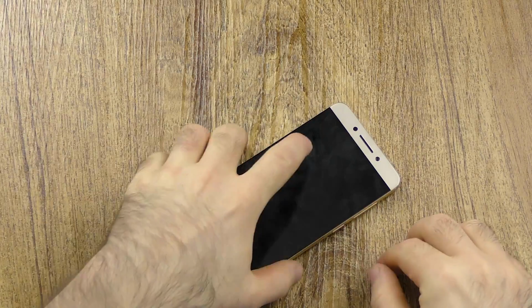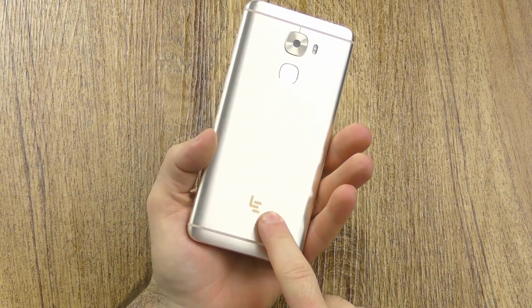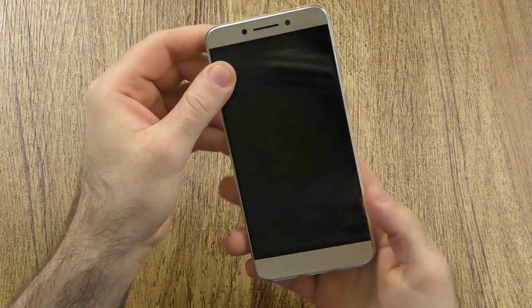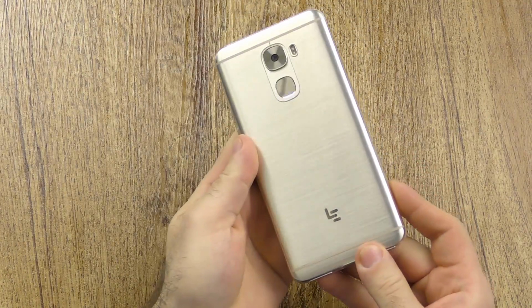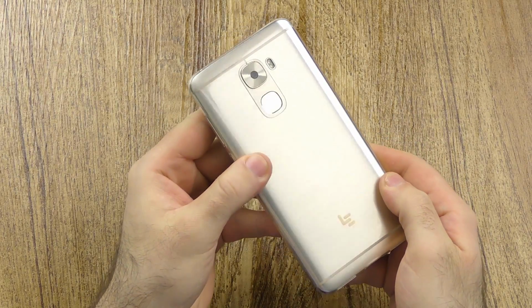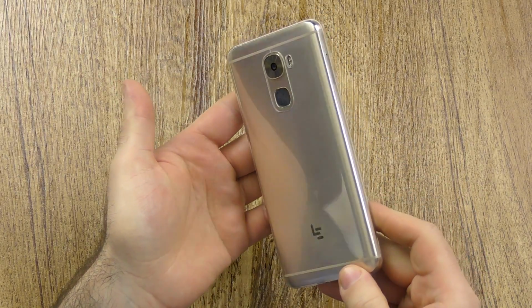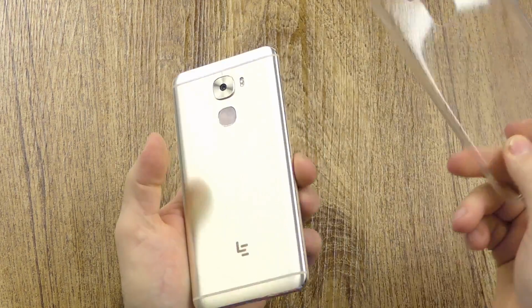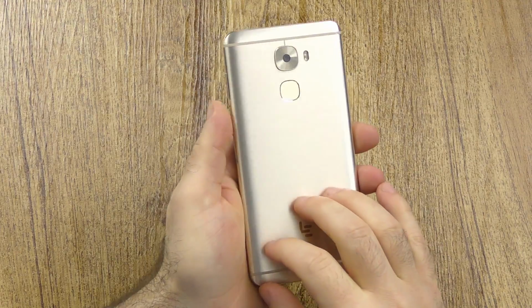Okay, before I talk about the design and build quality, let me show off the silicone case it comes with, because it actually works quite nice, because it doesn't make the device really any bulkier. It protects the device, it adds some actual grip, and it still looks as nice as it does on its own. And that is great, and it's coming from someone who doesn't like cases at all.